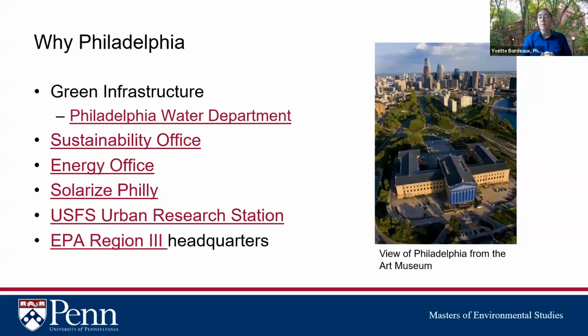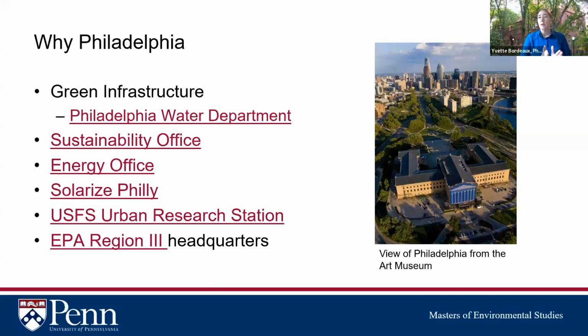And so Philadelphia was the first city that had the EPA agree to allow them to control their stormwater using these methods rather than the gray methods, which would have cost the city billions of dollars and money that they did not have at the time, and would have required tearing up streets and really been a mess. So this was an experiment that they worked on with the EPA, and it's really borne fruit. I mean, the city is much greener than it used to be, and our stormwater is in much better control. So you can actually study that with the Philadelphia Water Department. They're the ones that are spearheading this initiative. But there are also opportunities to do that right on our campus.